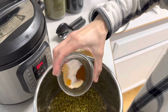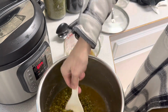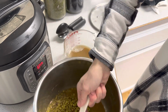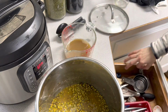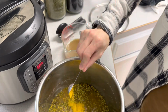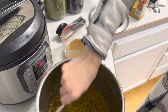We're gonna go in here with all of our seasonings. There we go, delicious. It smells amazing. Gosh, these smell so good already. We're gonna give them a good stir. Now, it is wise to soak your mung beans, but I didn't plan in advance. I'm a terrible planner. I did not soak these, but I'm just gonna let them sit here and absorb the rest of the water. So I'm gonna go in with a teaspoon of curry powder just to give them that extra little boost of flavor. Okay, there we go. Now we're talking. And we're gonna have some curried mung beans.